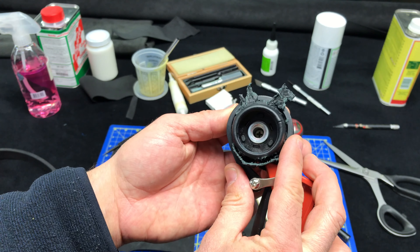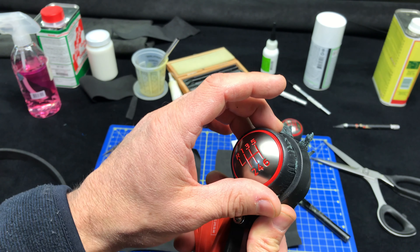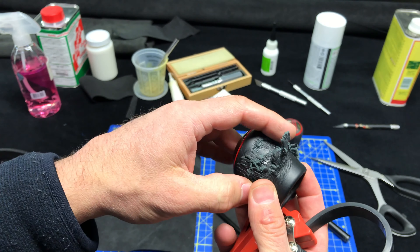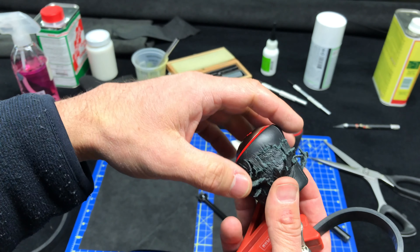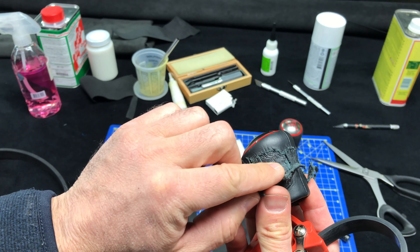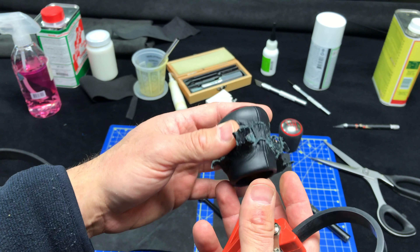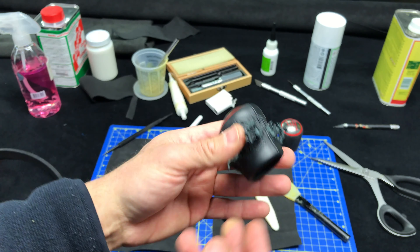It's obvious that this customer's knob was extremely hard to get off. So don't use a channel lock, don't use vice grips — you're going to crack the knob. I can't tell you how many knobs customers have sent me that were split open and cracked. If the knob carcass is damaged, even if I try to repair it, in the summertime or wintertime it expands and contracts and could open up again, causing the upholstery work to unravel and bubble up. You have to make sure the carcass and main body of the knob are in perfect condition.